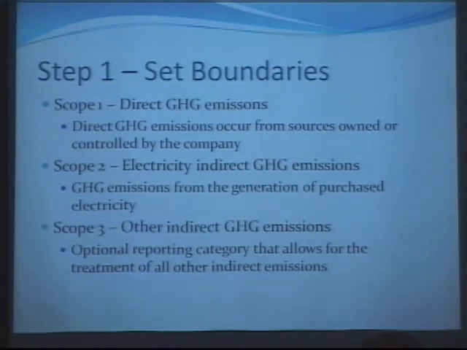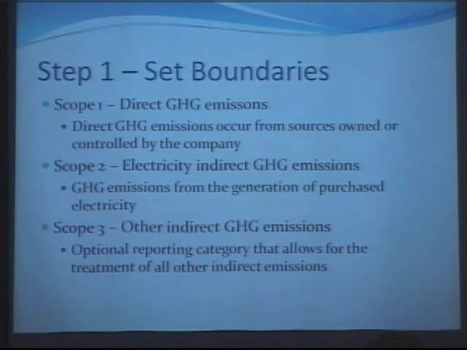Scope 1 is your direct emissions from sources that are owned or controlled by your company. So if you're at a paper mill, the fuel that you're burning at that paper mill would be your Scope 1. Scope 2 is very narrowly defined. It's your purchased electricity, heat, or power, and that's the only thing that goes into Scope 2. Scope 3 is everything else, whatever you want.